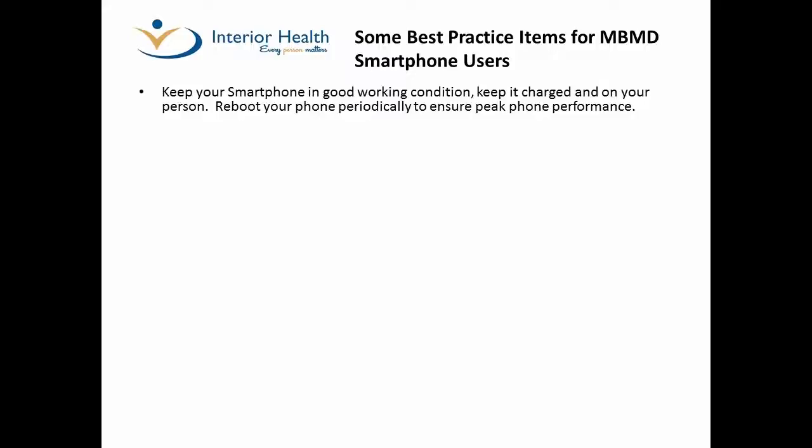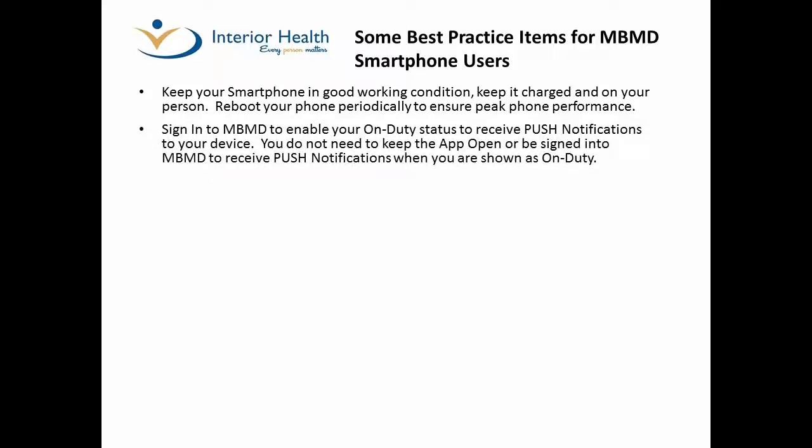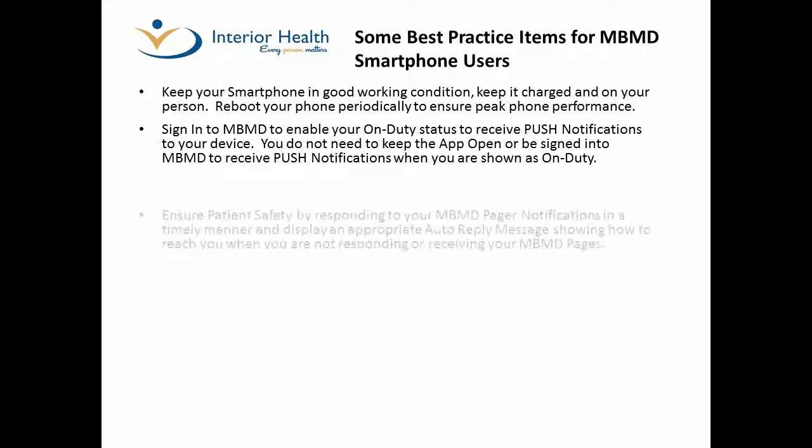The following are best practice items for MBMD and how to receive support when required. Keep your smartphone in good working condition. Keep it charged and on your person. Reboot your phone periodically to ensure peak phone performance. Sign in to MBMD to enable your on-duty status to receive push notifications to your device. You do not need to keep the app open or be signed into MBMD to receive push notifications when you are shown as on duty.